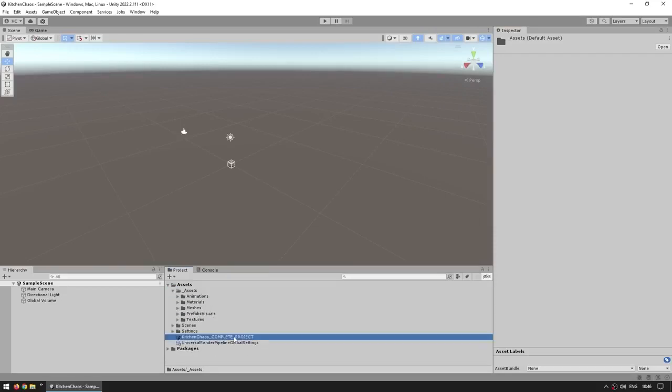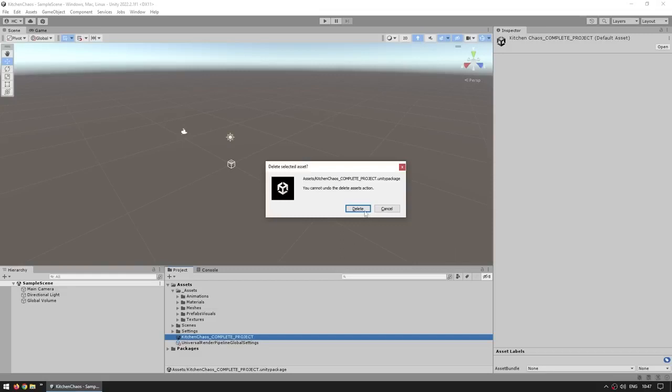And then it also imported inside of it another Unity package. So if you want to import the final project with all of the code already written, it's also here. If you extract this one, you're going to get the complete project files. Now of course, don't do that if you want to follow along with the course. Be aware that if you're following along and you accidentally unpack this one, it will overwrite all of your own files. So if you want to inspect the final project files, go ahead and do that, but do that in a separate project. In order to make sure that we have no accidents, I'm going to delete this one from the current project. So just go ahead and delete.